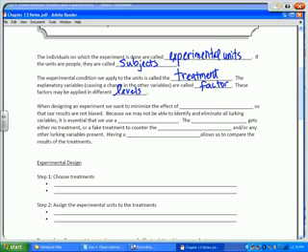When designing an experiment, we want to minimize the effect of what? So that our results are not biased. Minimize the effect of, oh, you don't know this word. It's really vocabulary. It's called lurking variables. We actually were doing that during our discussion. Remember when we talked about don't compare your test to a tax score, and don't compare your class to another class, because there's lots of other lurking variables there. We maintained it, so we controlled our lurking variables.